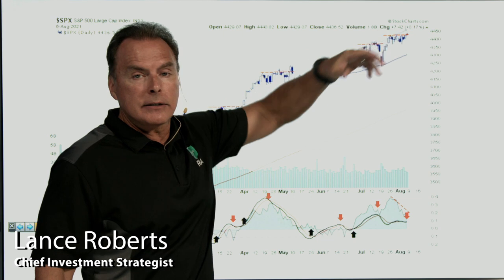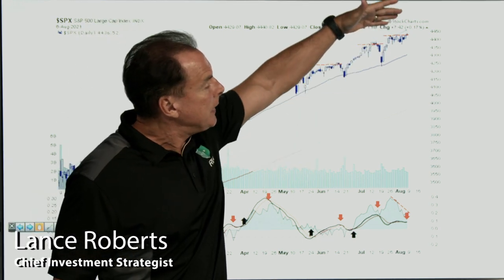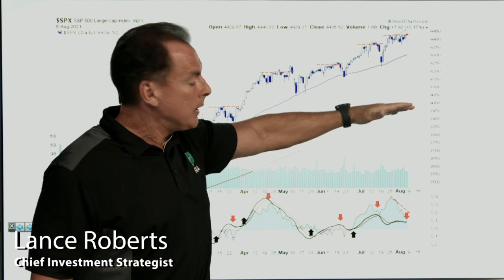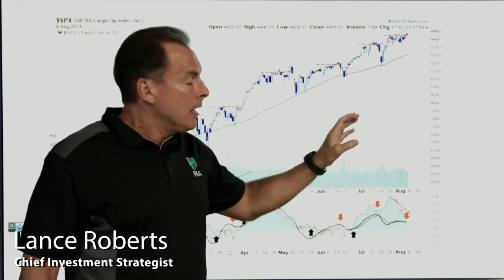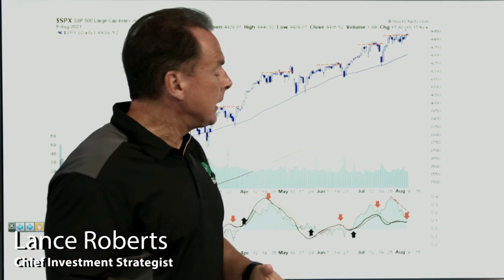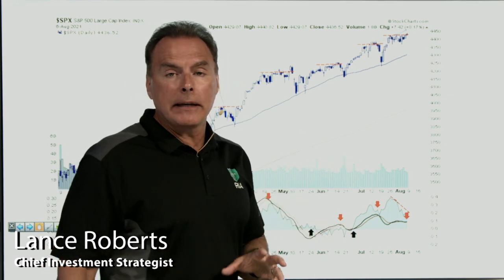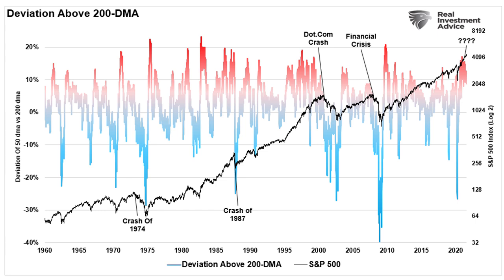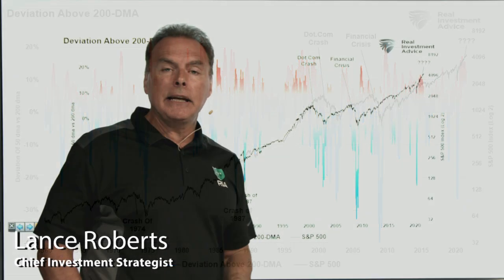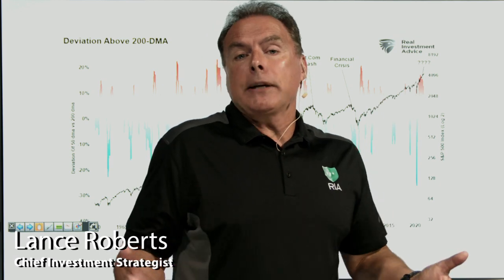One thing to be paying attention to is the deviation between the current level of the S&P and the 200-day moving average, which is at one of the higher levels on record, at a time when money flows are declining, with the money flow indicator getting closer to triggering as well. Volume really has not been all that dramatic, even despite the rather sharp advance we've had this year so far. This is the deviation above the 200-day moving average going back to 1960. At any point in history where you have fairly large deviations from the 200-day moving average, they generally correspond either with short-term market peaks or bigger corrections within markets.